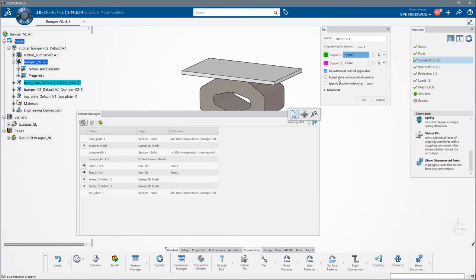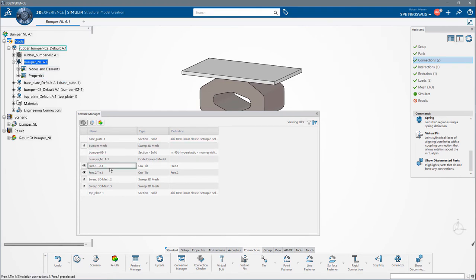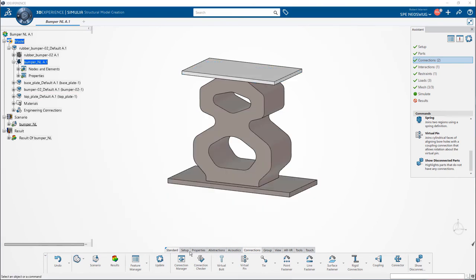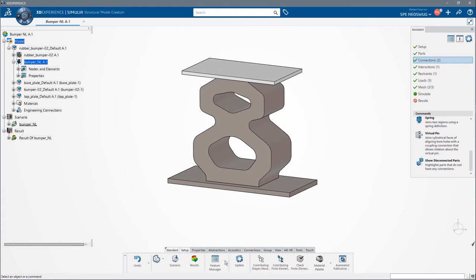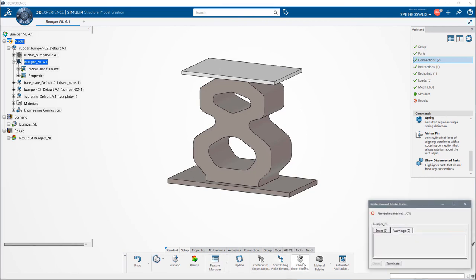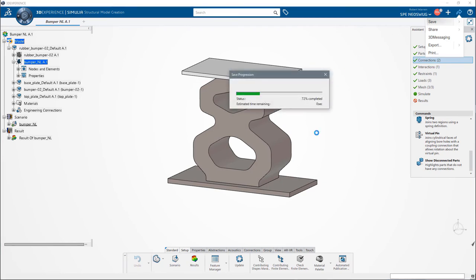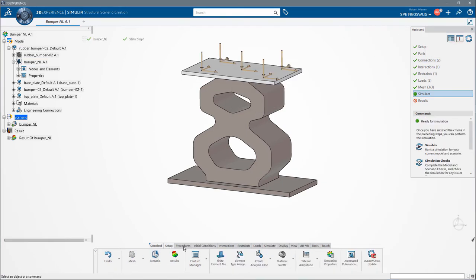Just to show you we can edit anything at any time, in this case the mesh properties need an option deactivated. Before running a simulation, I like to run a check to verify everything has been added correctly. We received a green check, so we are good to proceed with the remainder of the setup. Let's take a moment to save the simulation. Choosing the arrow in the upper corner saves the model and setup.